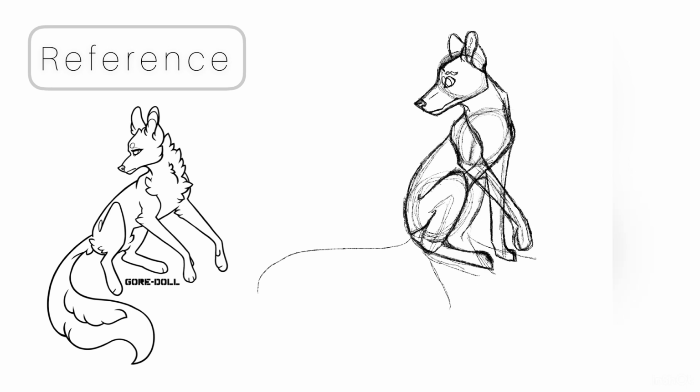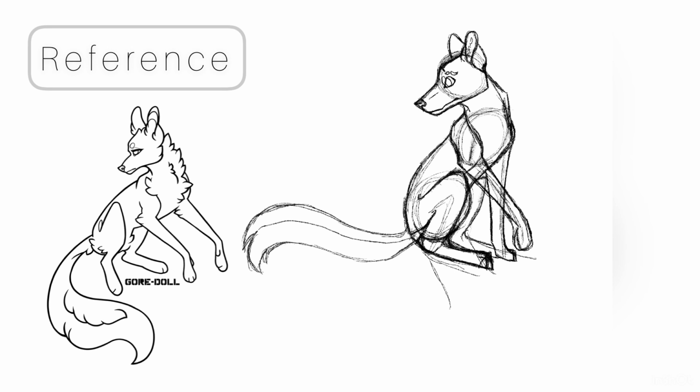For the most part, I just use the reference for my sketching and use shapes to build the character. Keep in mind, up to this point all of my sketches were on paper, so it's not impossible to do on paper. Just erase lines as you go to get a clear image as needed.